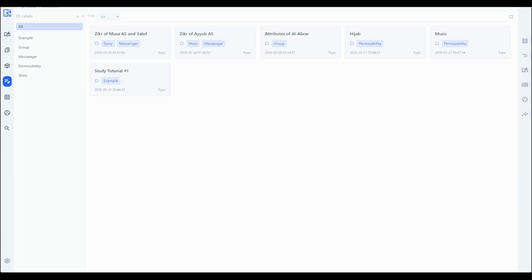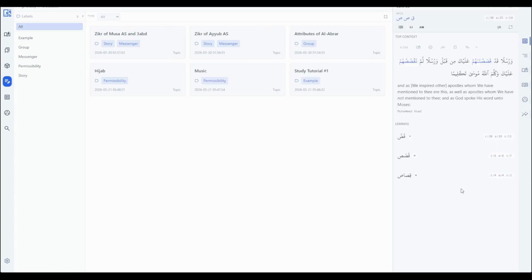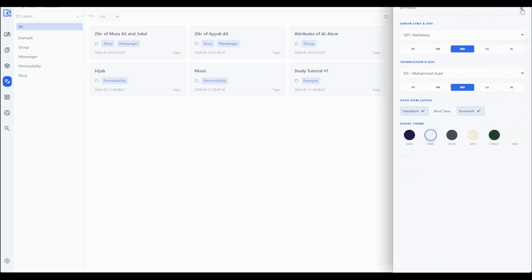The application layout has main navigation modules on the left edge, the main stage or primary content in the center, lens navigation on the right edge, and lens views or companion content on the right. Tasks show up on the bottom right here. We will see an example later. And application settings are tucked away over here.